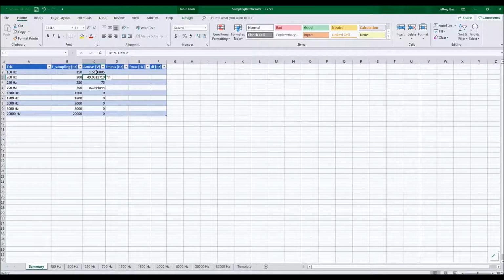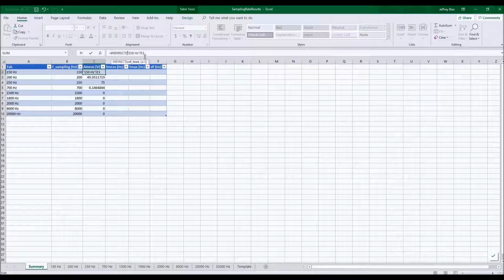And the reason why is because whenever a table replicates a function, the referenced row follows with the row of the table. And so this third row here is taking the information from the 150 hertz tab, but one row down. And so in this case, this is the F measured, this is the F max, and this is the DF, and then the rest of the cells were blank, and so they return a 0. Now we want this to just be A measured alone and have it iterate through the different tabs. So in order to do this, you can use a function called indirect.